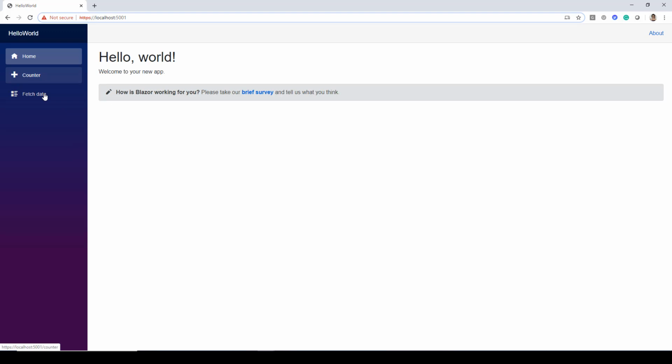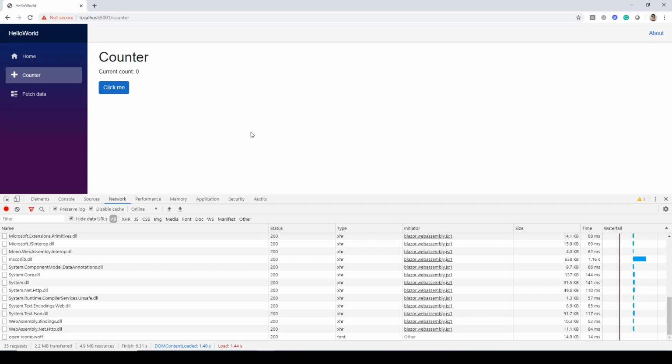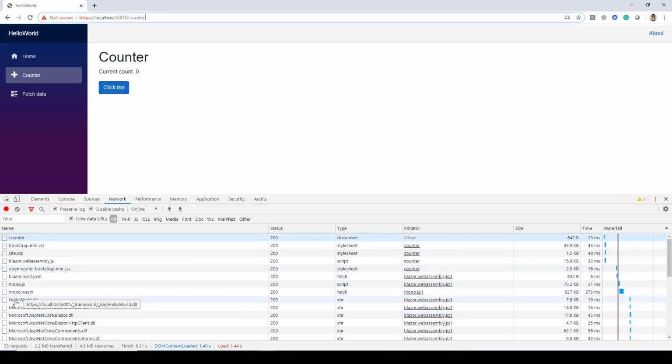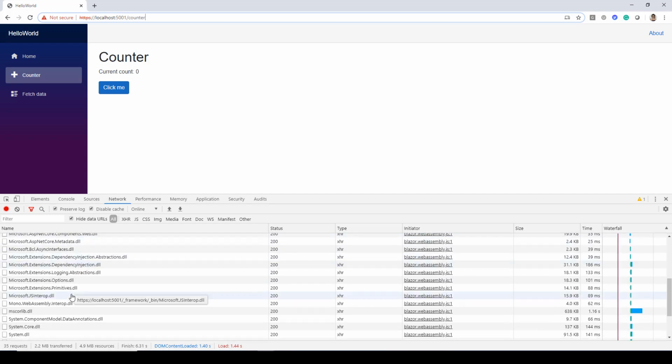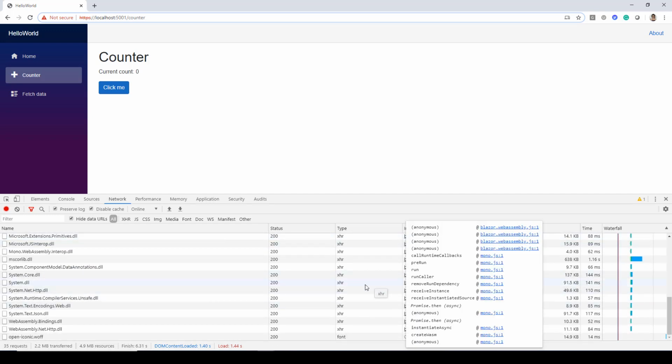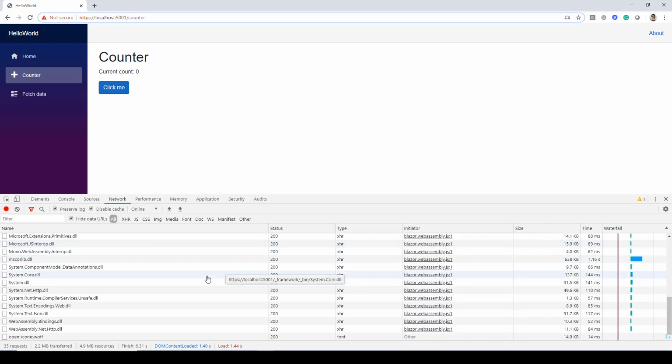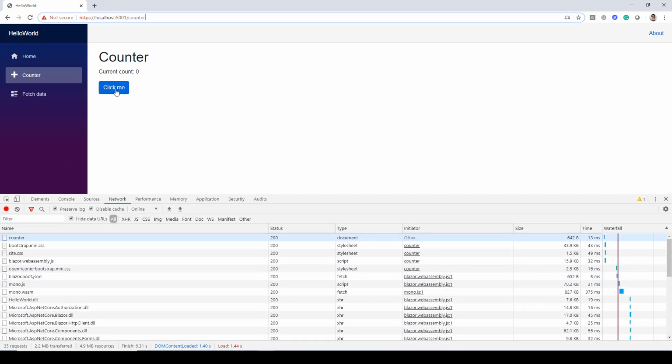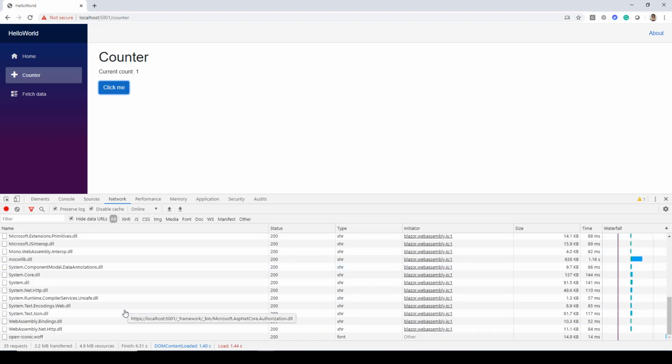Now you'll have a couple of tabs over here. Let me open up the developer console. So here you can see that when I've opened up this web application on localhost:5001 and the page gets loaded, you'll find this helloworld.dll coming up, and before that you can see mono.wasm file being fetched, and all these DLLs are then downloaded, and the initiator is obviously blazor.webassembly. And now when you click on this button, Click me, under the network tab you won't notice any activity. All this is being done on the client side, and the code is written in C#.